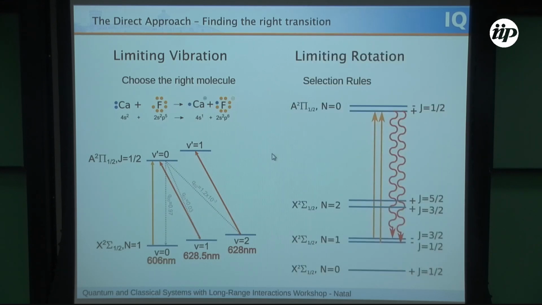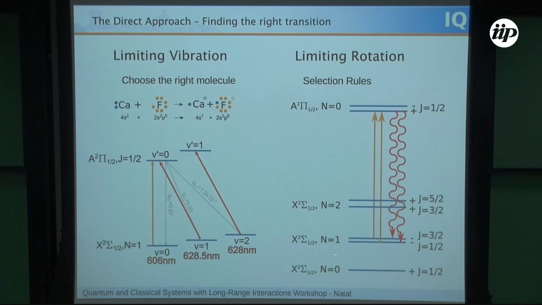The rotations are, in some sense, easier to get rid of because it's not so restrictive on the molecule, and you use, in this case, selection rules. The rotation levels of any molecule, so to speak, are basically just spherical harmonics. So they have a parity change whenever you add 1 quantum to this, just like an s orbital, a p orbital, a d orbital will have a parity change. And so a photon will need to make a parity change in order to be absorbed, and it can only change the angular momentum quantum number by plus or minus 1 or 0.